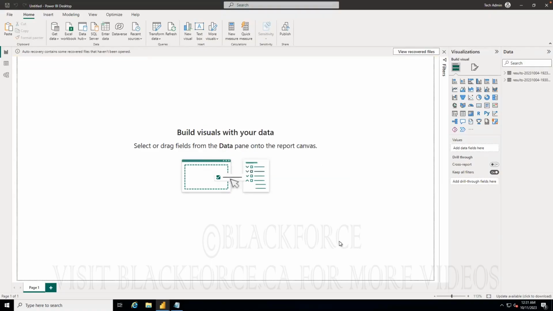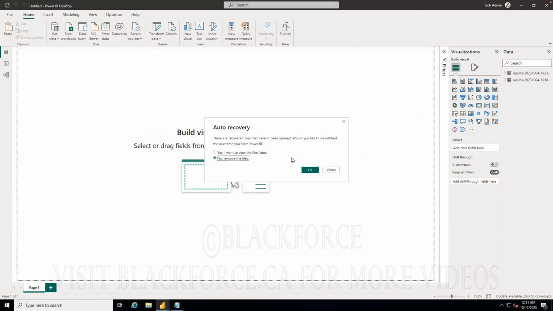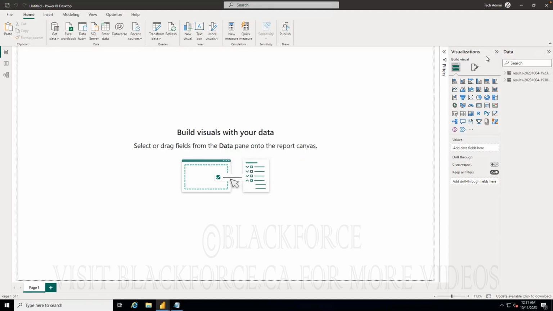Okay, so everybody should have these two data sets, right? Did we rename them already, or do we have it this way? If we've not renamed it, you can go ahead now and rename it. But does everybody have these two data sets imported into their Power BI canvas? Is there anybody that doesn't have that?